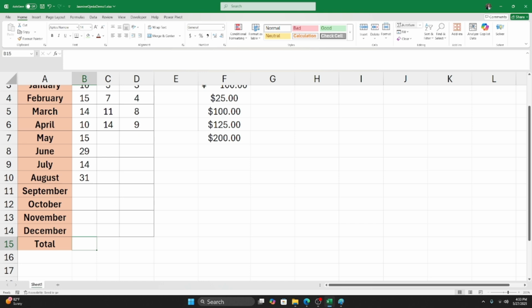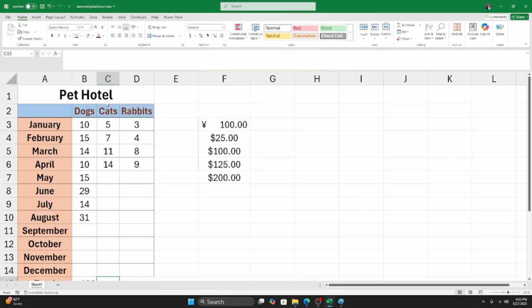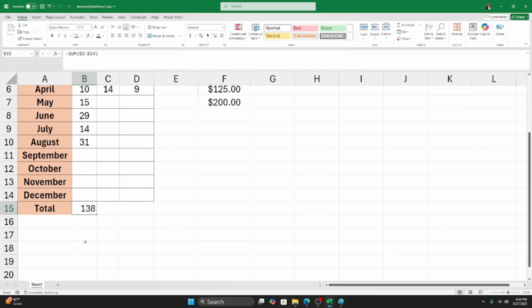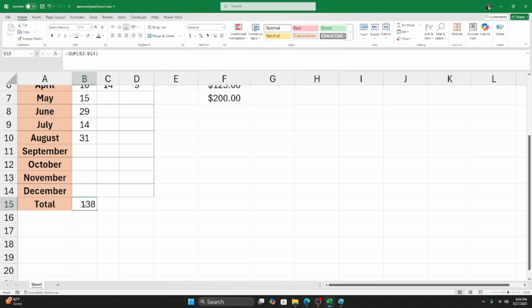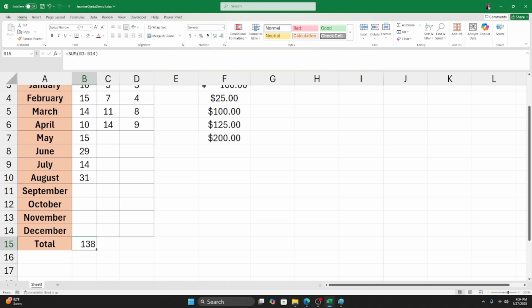And now I could go to my total. So B15, AutoSum. Now it's selected everything. Click AutoSum again, and perfect. Okay. And you can keep on clicking to each of these rows and do the AutoSum. Or remember our little AutoFill? It still applies here. Again, this will be your lifesaver for this course, especially in the Excel section. If I want to copy this AutoSum feature to work with the rest of these columns, you could still go to that little, so remember, select that little green box on the bottom right, click and hold, and I'm going to drag it sideways so it gets column C and column D.